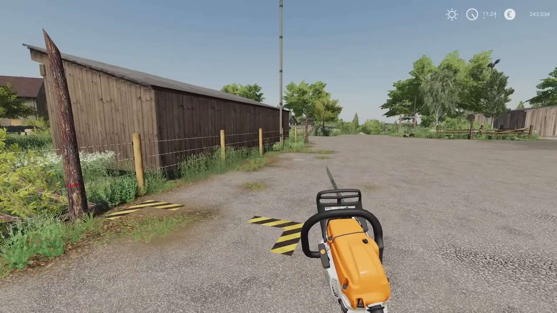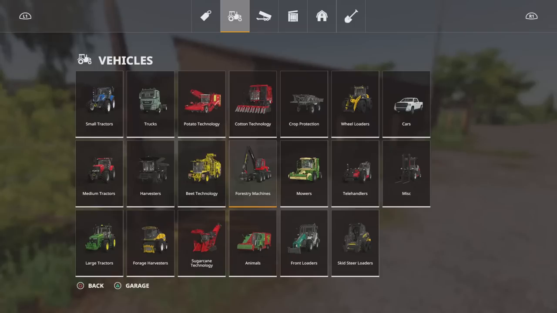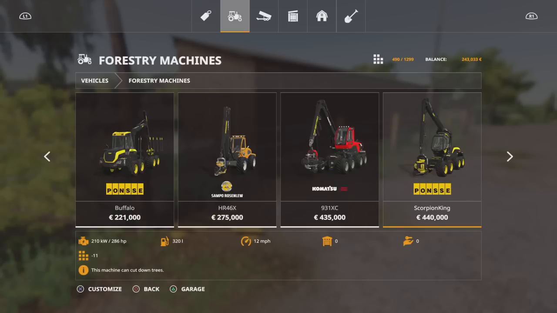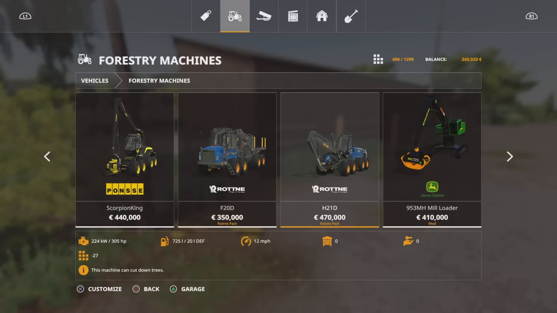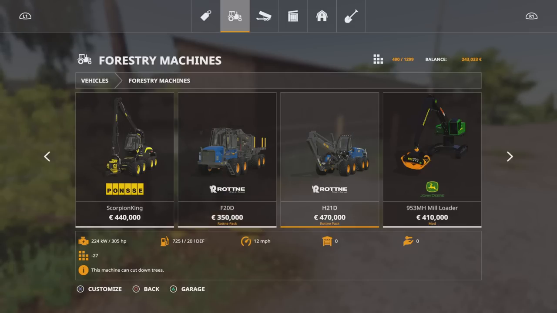Actually, you know what? I've got 243 grand left. I might lease. Why not? I haven't used any of the Rottner DLC. Now I got kind of used to using the Scorpion King. I know where I stand with that. That's going to take a little bit of getting used to. But I think, how much is that to lease?